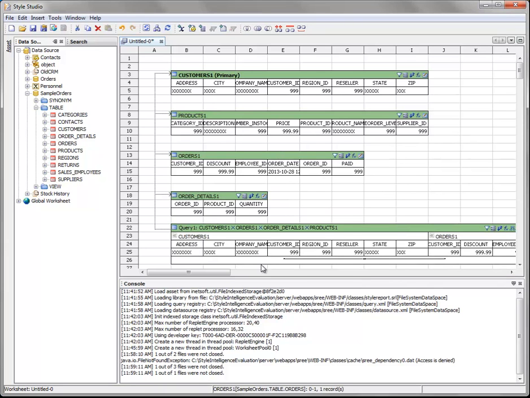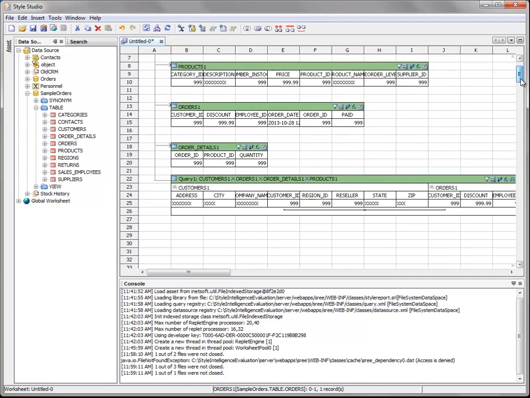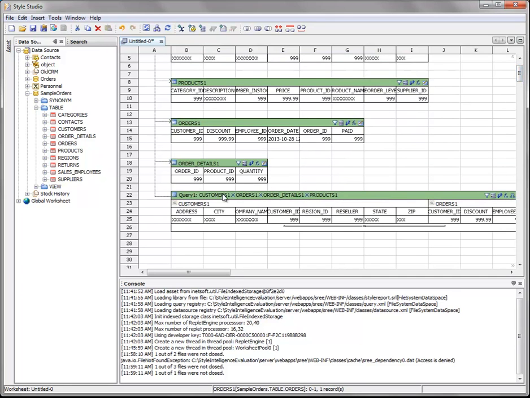And now down at the bottom, there's a new table. If you look in the title bar of the table, it shows you that this table is a join between the customers table, the orders table, the order details table, and the products table. And this result is shown also in metadata view. This particular view is actually called composition view because it shows us the composition of the table.